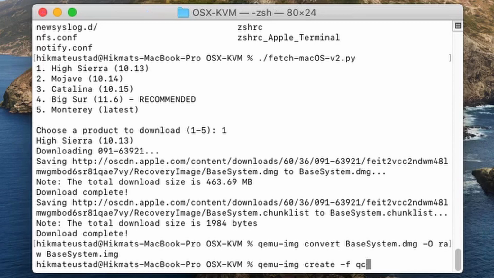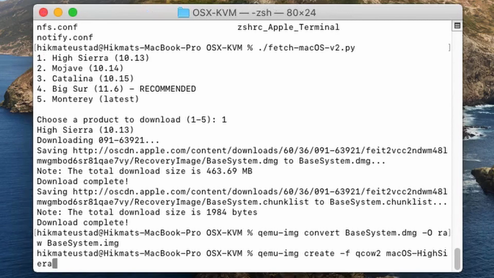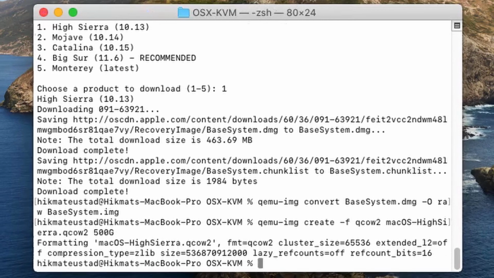I'm not blindly pasting from there, and there are going to be some changes in the script. Name the disk macOS High Sierra, very imaginatively, with the extension qcow2 because I'm creating it in the qcow2 format, and I'm going to give it 500 gigs.